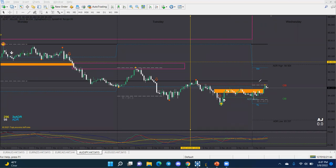Right here. And we all know once you start realizing you're in a range, you just get out. But I had got in, and I probably got in a little late too, because I was looking at some other pairs. Like I shared, we did about 207 pips. I got into these late. I was late anyway because I didn't enter this market while I was sleeping or before I went to sleep. You know, that was the ideal entry, right? But I missed to enter it.